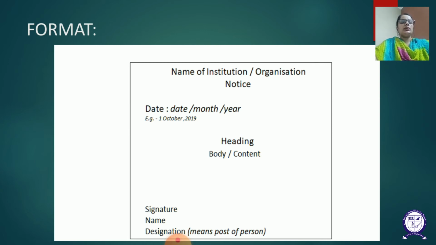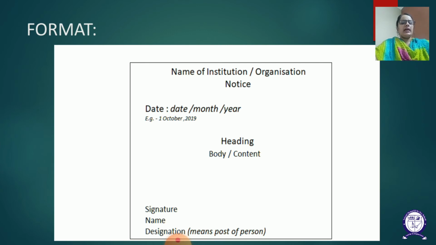After writing down the date, you have to write down the heading. And students, make one thing very clear while writing down the heading. You should keep in mind that the heading must be very precise, short and meaningful. After the heading, there is the body. The body is completely based on the 5 W's.